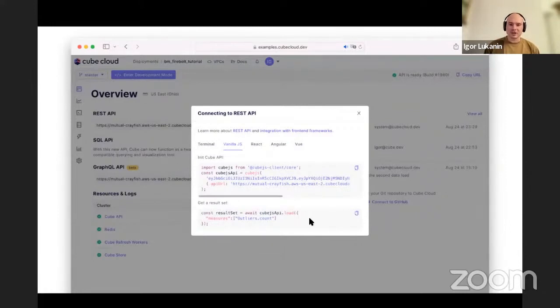If you look at the screenshot, you can see the gray box at the bottom saying const resultSet equals and so on. There you can see the list of measures that you might want to query, and that's a query, right?